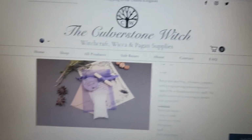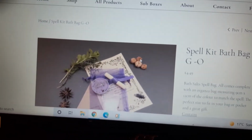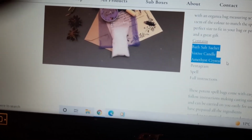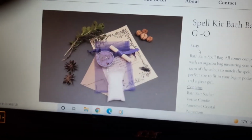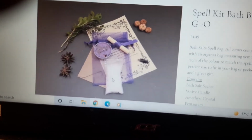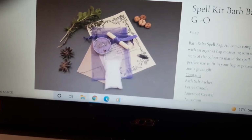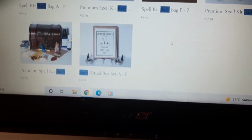Now, I don't think I could find the bath salts separately, but you can find them as part of the Spell Kit bath bag, which includes the bath salt sachet, votive candle, amethyst crystal, pentagram, spell, and full instructions for £4.49. So clearly the actual salt part isn't hugely expensive because it comes with a lot of other stuff, and it's still a very low price. Let me just see if I can go back and find it individually.